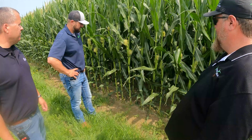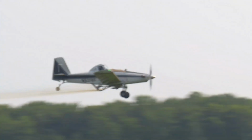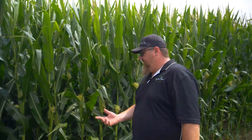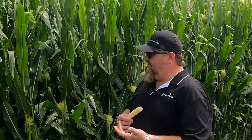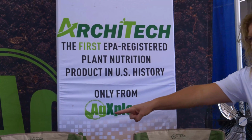So I noticed you got a little bit of gray leaf spot that started in here, just a few lesions that I've seen. Nothing major as of yet, so this field was recently done with the fungicide, so I feel pretty confident that you've done a good job managing that, so kudos to you on that piece of it. One thing with this field that I'm really excited for is, John, I think you brought me a new product this year. Yes, so Architect is our brand new EPA registered early season PGR with the nutritional package. It's the first ever registered PGR with the nutritional package through the EPA.